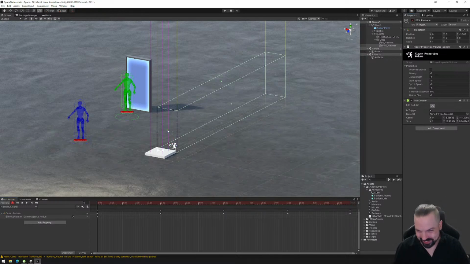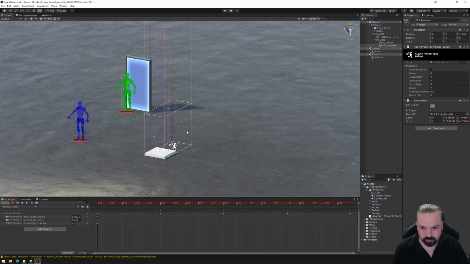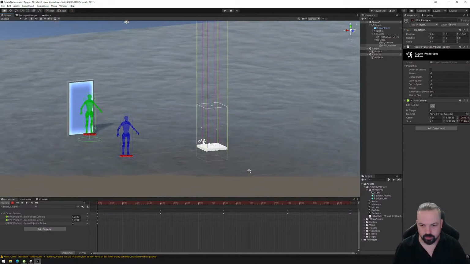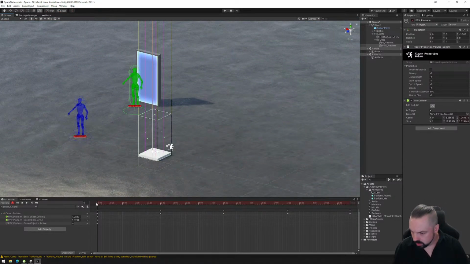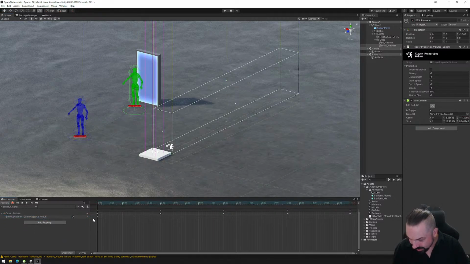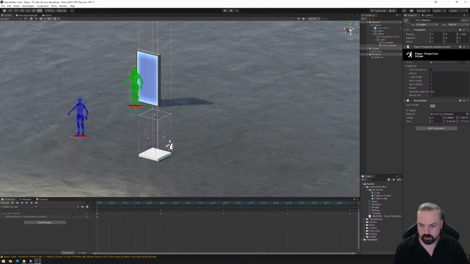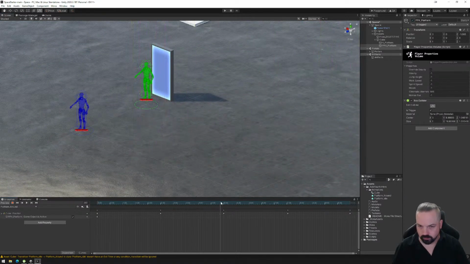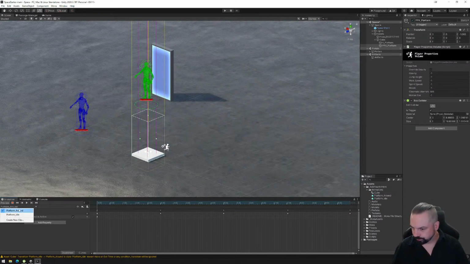Okay, so because we made it a child of the object, we have to put that back. Like so. Alright. Okay. And this is a prime example of holding that on when it shouldn't be. Cool.